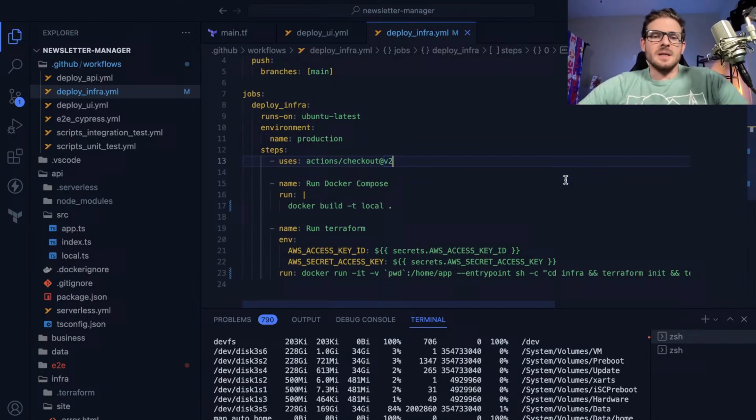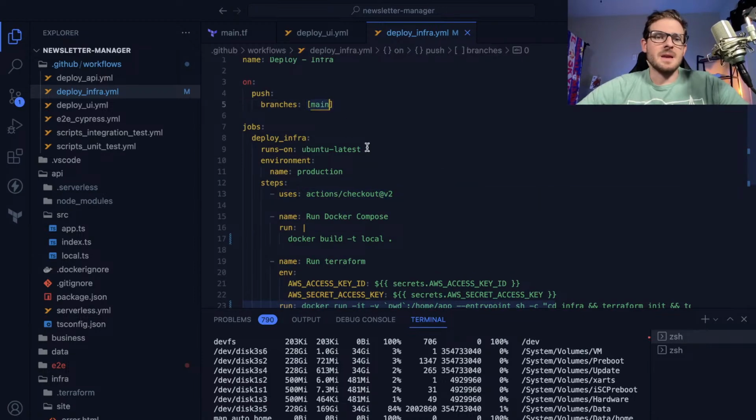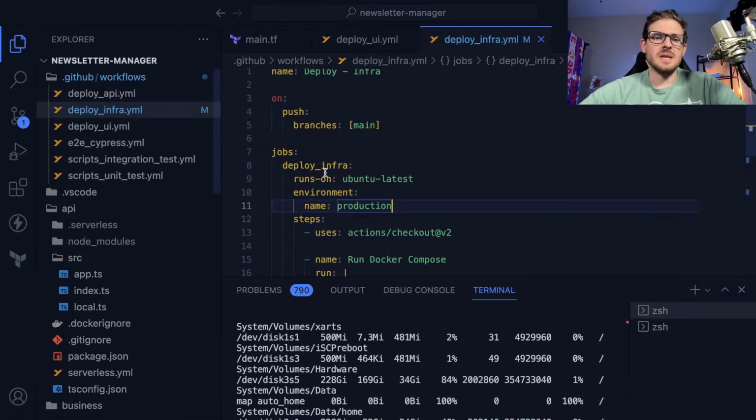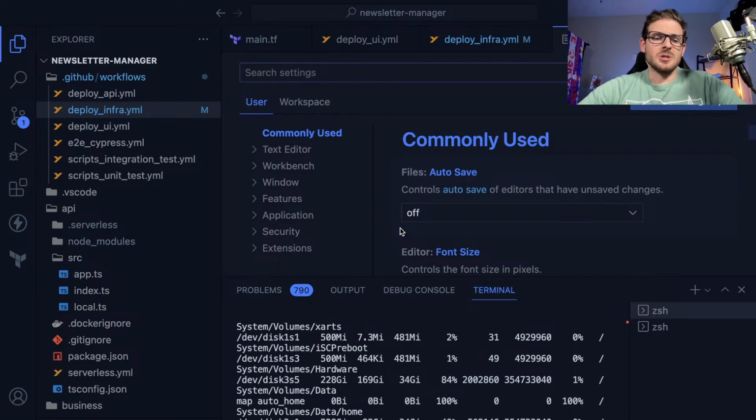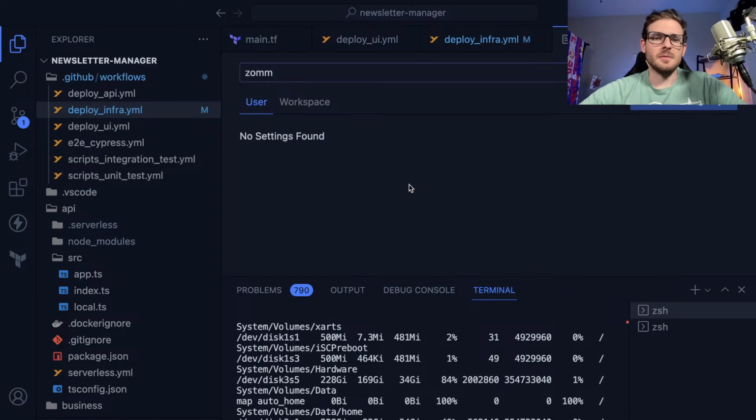So what I've been working on is, when I do a push to main, I want it to run some code, right? So I'm using GitHub Actions, which is a service you can use for continuous integration and deployments, I guess. Let me go ahead and see what my zoom is right now. I want to make sure I'm zoomed in enough for you all.